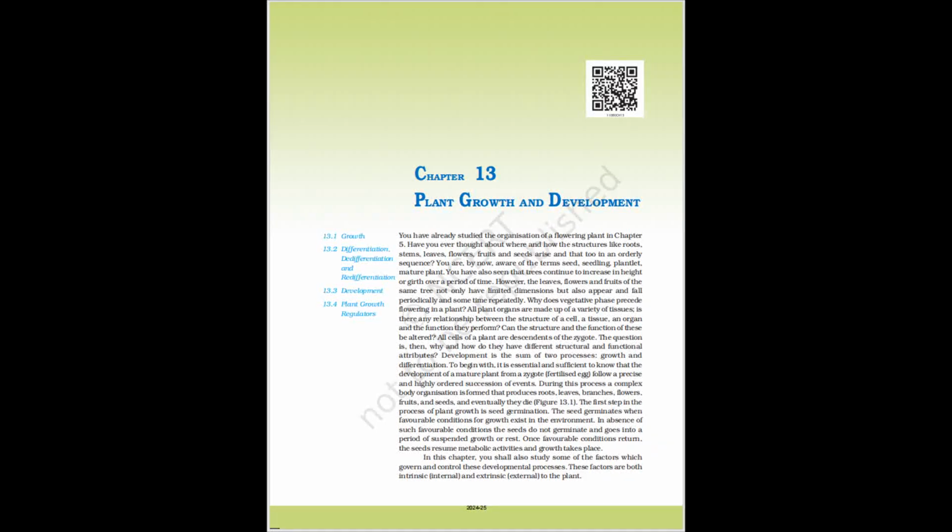13.3 Development. Development is a term that includes all changes that an organism goes through during its life cycle from germination of the seed to senescence. Diagrammatic representation of the sequence of processes which constitute the development of a cell of a higher plant is given in Figure 13.8. It is also applicable to tissues/organs. Figure 13.8 Sequence of the developmental process in a plant cell. Cell division. Meristematic cell. Plasmatic growth.